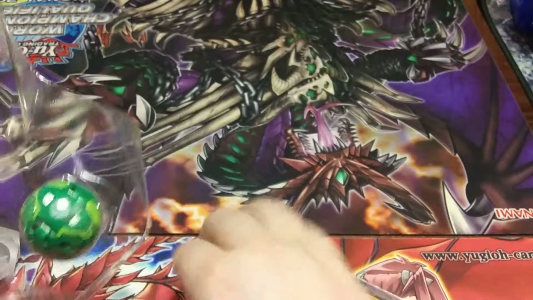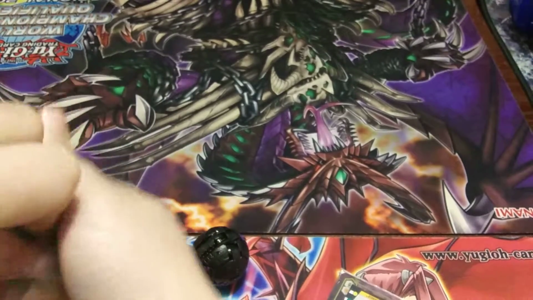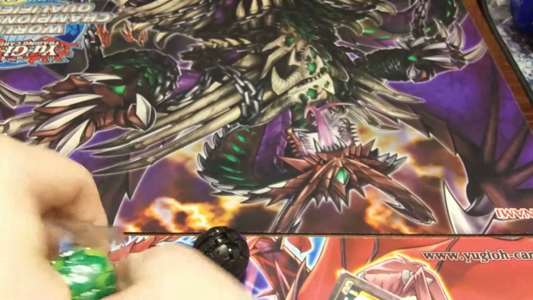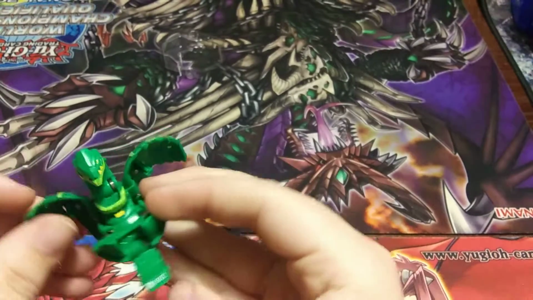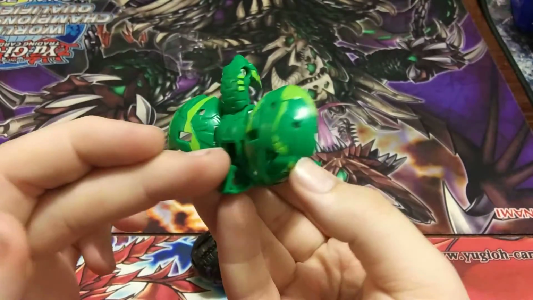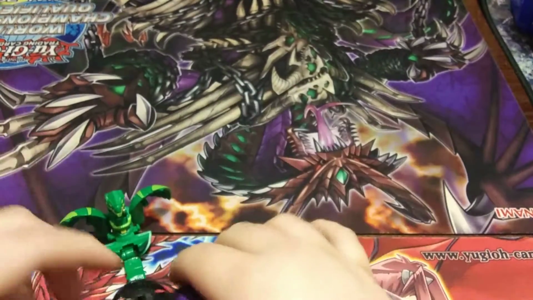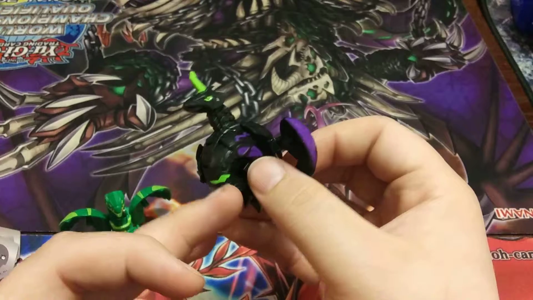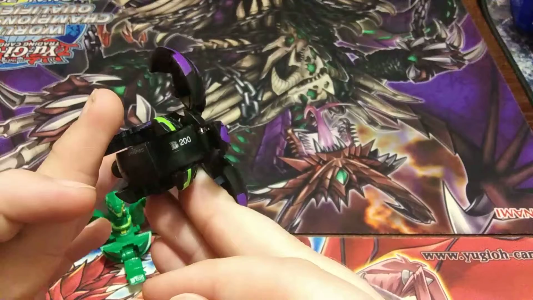And then we'll get, gee whiz. I don't know why the top one's always the hardest to pull out. And then we have our Ventus Serpentines core. 600 B power, not bad. And then we have the Black Pony Pegatrix. If I'm not mistaken, the B power's on its butt. Yep, 200 B power.